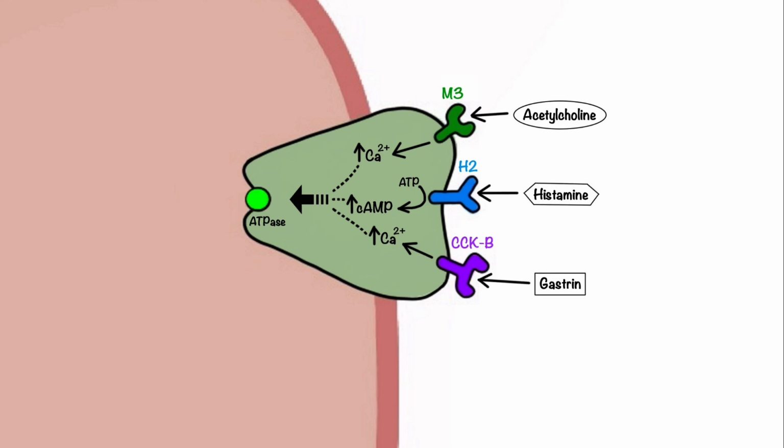The proton pump is the terminal stage in gastric acid secretion, being directly responsible for the active transport of hydrogen ions out of the cell in exchange for potassium ions. Chloride ions are also secreted from parietal cells into the lumen by simple diffusion. In the stomach lumen, hydrogen, chloride, and water combine to form hydrochloric acid, which creates a highly acidic environment for digestion.